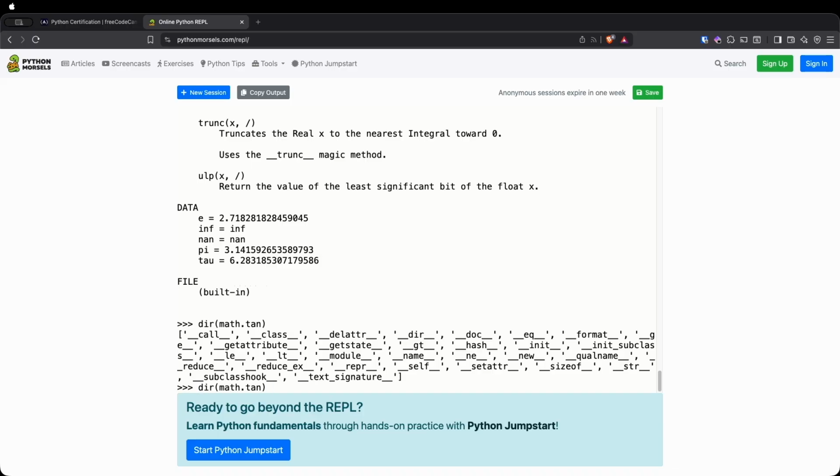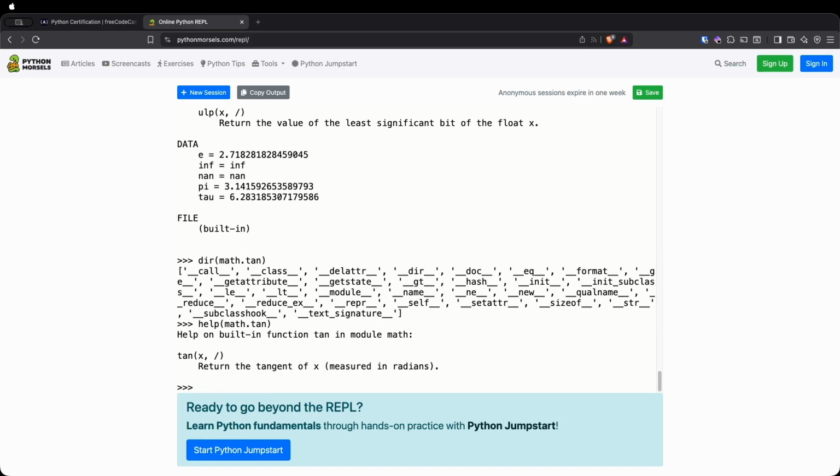That's not what I wanted. I wanted to do help. So if you wanted to know what the tangent function or what .tan was in the math module, it will tell you just the help string for that. But you see, you can also do this and get everything that's available here.